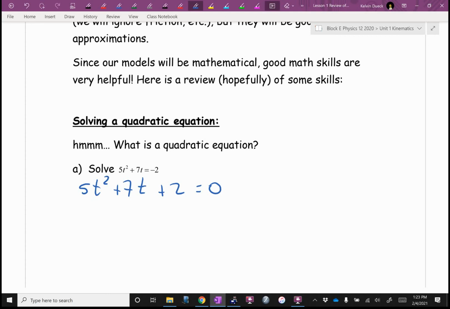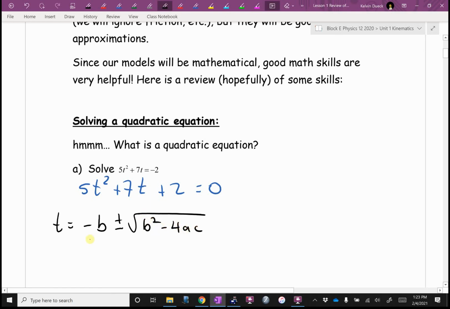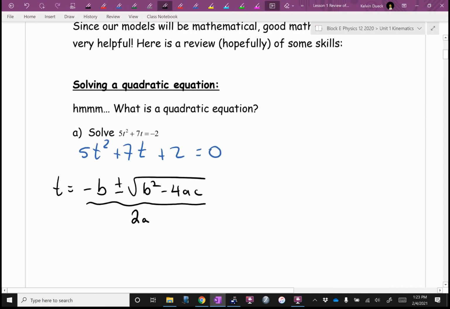What variable do we have here actually? So I'm going to write, and I would encourage you all to, t equals negative b plus or minus the square root of b squared minus 4ac all over 2a. I write down the generic version. You can copy it from here, but I'd encourage you to copy it from your formula sheet so you get used to looking in the right place, because you won't have this in front of you on a quiz or a test. Make sure you know where it is.